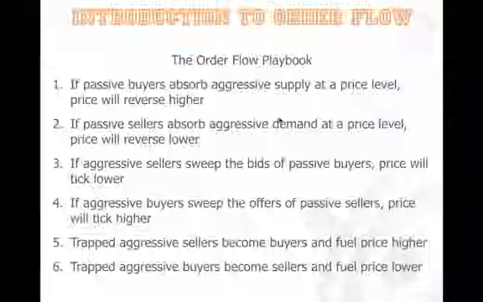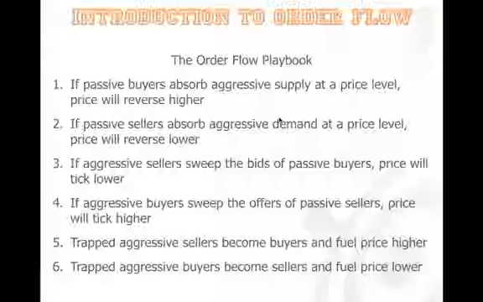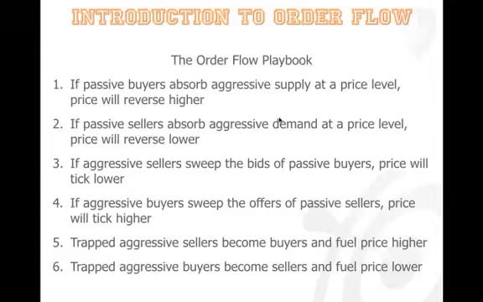Likewise, trapped aggressive buyers become sellers and fuel price lower. So if a trapped aggressive buyer buys a 1,000 lot on the high of the day and price does not tick higher, they become trapped, and now they are forced to liquidate their trade and price will push lower. So that trapped aggressive buyer becomes the fuel that pushes price lower. This right here is what moves markets.